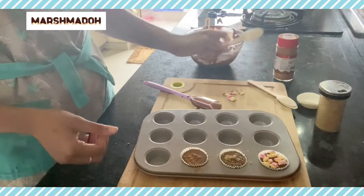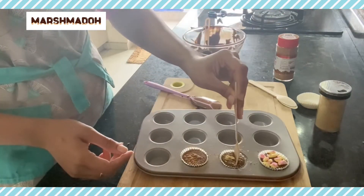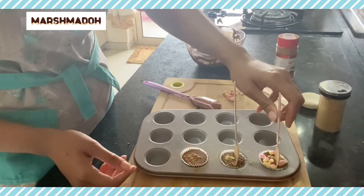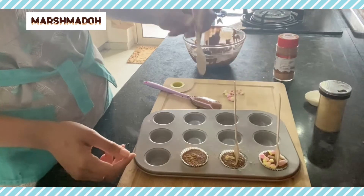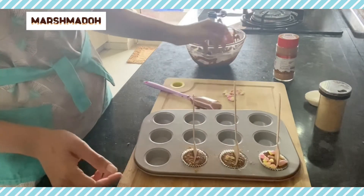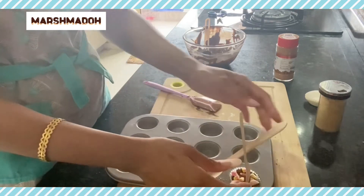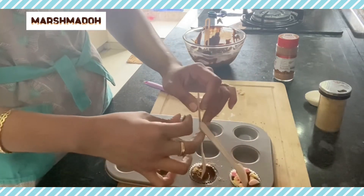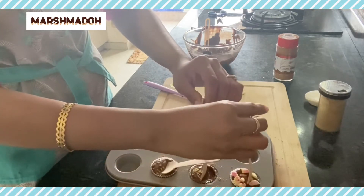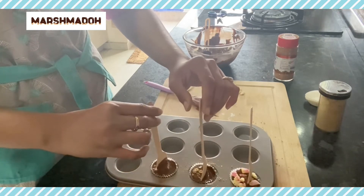I have these wooden spoons which are perfect — you can put them directly in your cup and use them to stir. Lollipop sticks are absolutely fine too. I'm just going to put them in my freezer to chill; don't worry they will be absolutely fine. I'll set them just like I'm showing you.